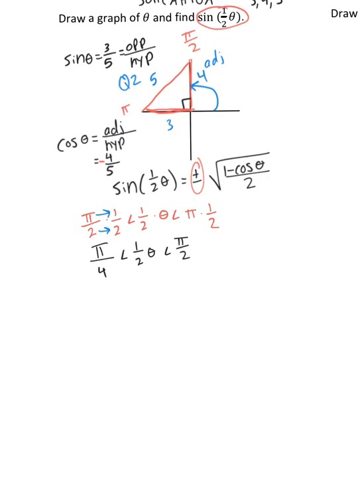So if you're sitting at pi/4, you're somewhere here, and then pi/2 is up here. So you're sitting in quadrant 1, and the trig function that I'm looking for is sine. So you are trying to see if sine in quadrant 1 is positive or negative. Well, it's a positive number, so I'm going to take the positive version of that formula.